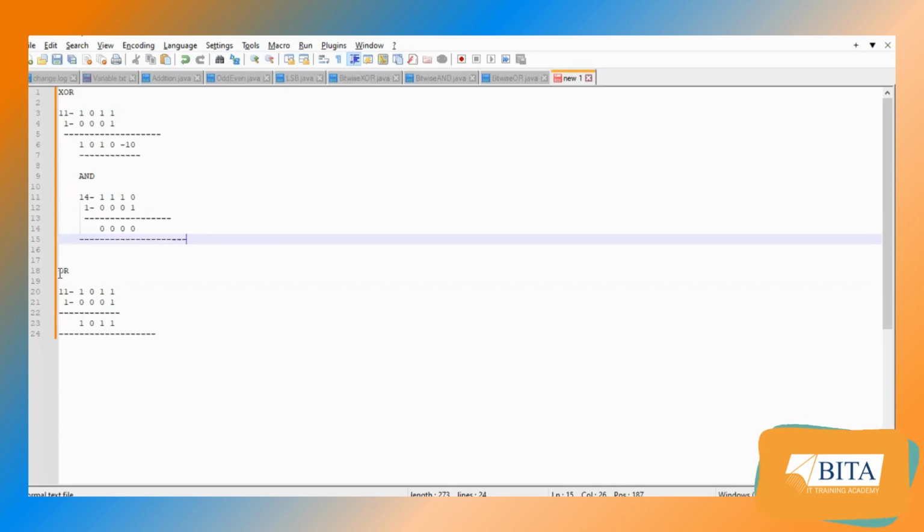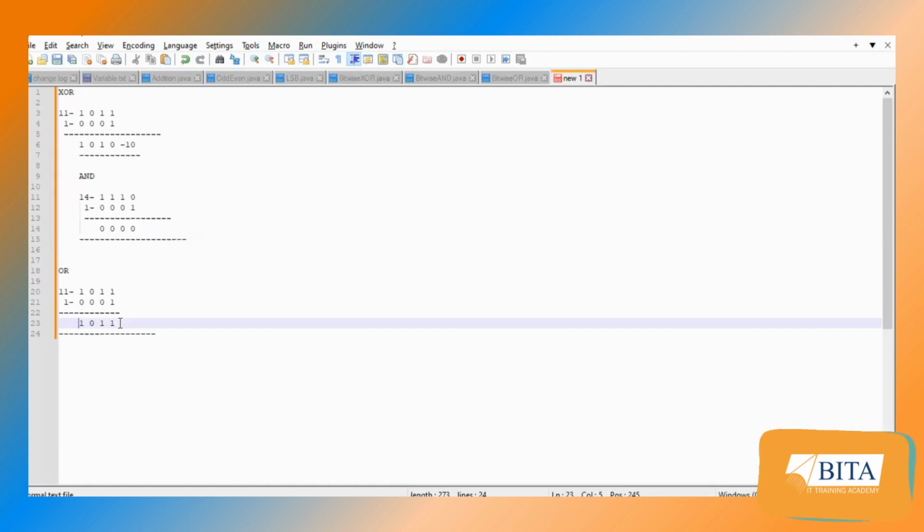When we consider the OR operation, whatever input you have given, after performing the OR operation with 1, you will get the same input value, that is 11 and 1. When I perform the OR bitwise operator, I get the same result, 1, 1, 0, 1, 1. So then it is said to be an even number, or if the number is incremented, then it can be set as an even number. So now let's move to the program.